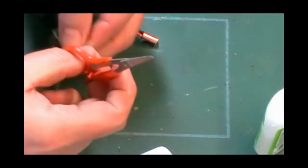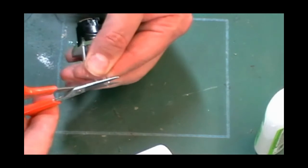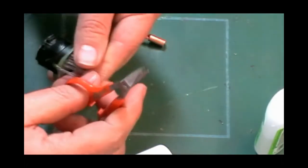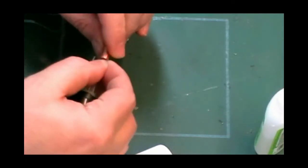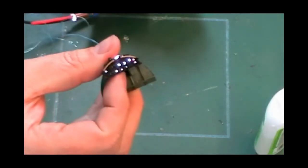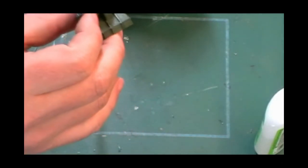When cutting fiber optics you've got to get a nice clean cut, so I'm using my better scissors — they should snap off nice and clean. If you get one with a little bit of a tip on it, just shave it off. We'll have a quick test: I'll just poke some of them in for the moment — not all of them — and there we go, the lights are on and you can see them coming through. It's a little bit bright at the moment and we've only got a few going through.